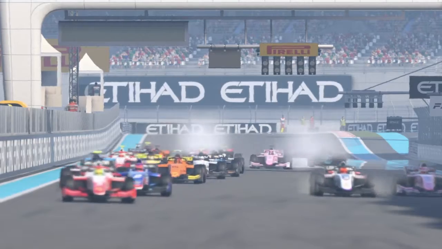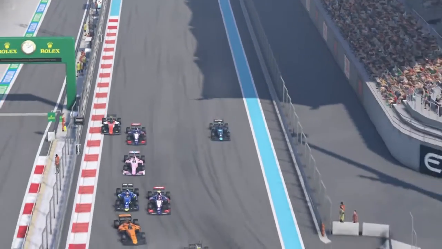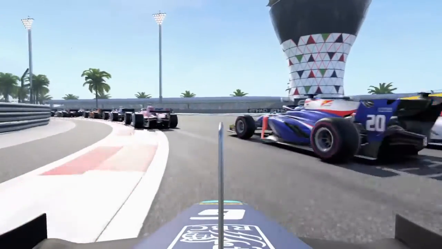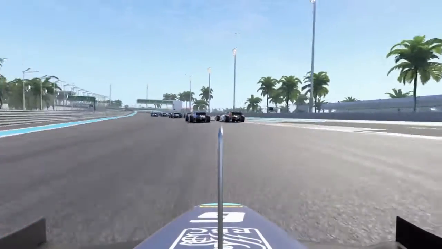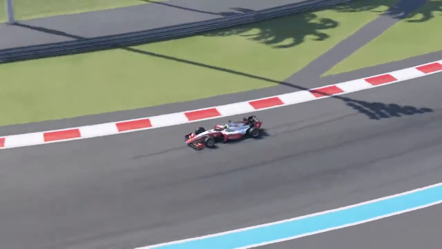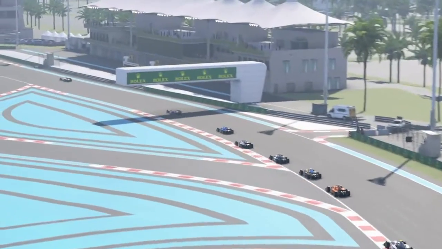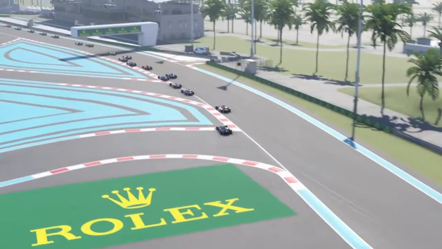In Abu Dhabi, or Yas Marina. J5 goes for the inner line. Doesn't really work out for him, but, you know, he needs to get to P1, or he needs to really win the championship. He's 5 points away, if you didn't notice.